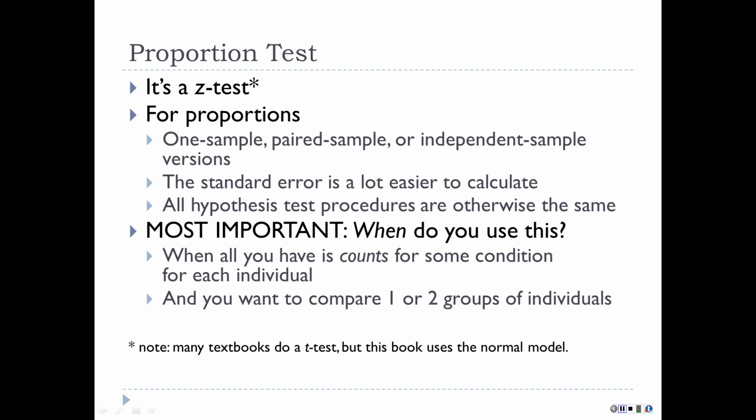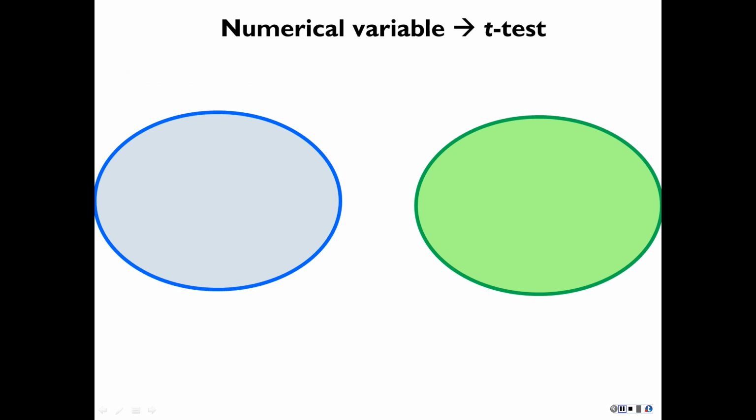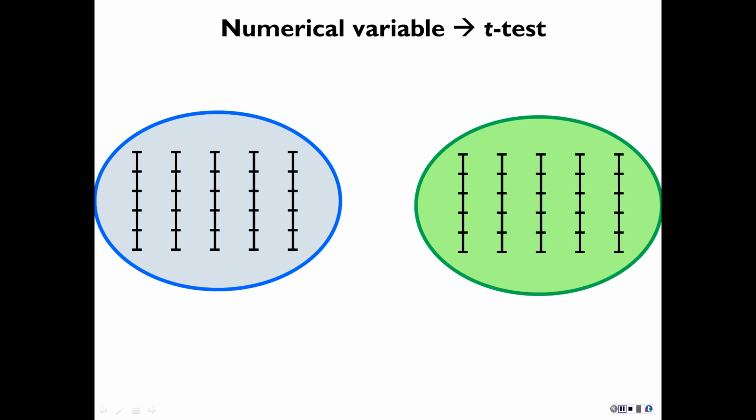Now, in this textbook we use a z-test. Some textbooks use a t-test for this. The outcome is extremely similar in most cases. So if you have a t-test between two groups, this is what you have. Two groups of observations. Let's say there are two groups of individuals. And I'm putting these little scale things here to show in this symbolic representation that each person or each case or each individual in the study could have a value on some variable.